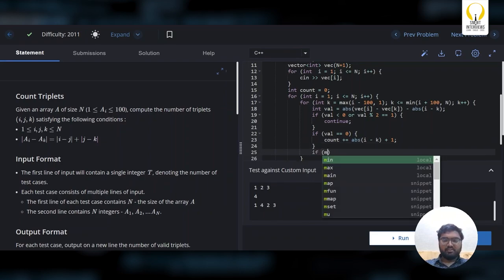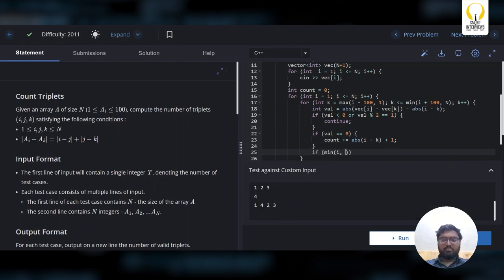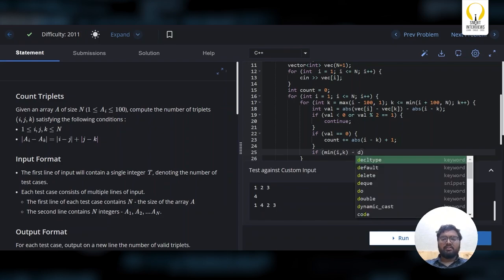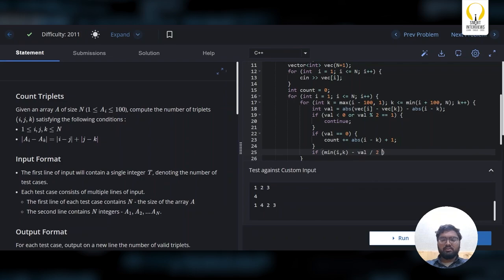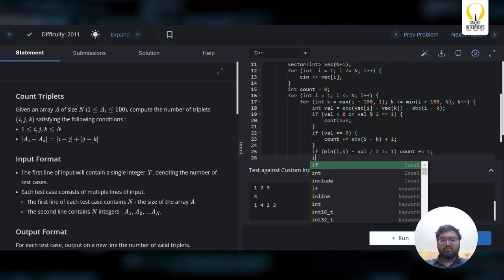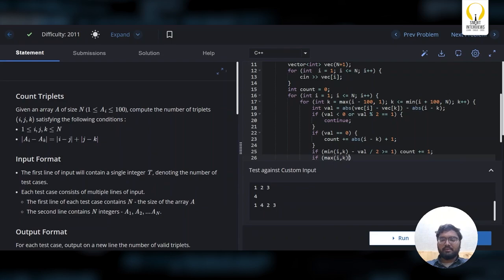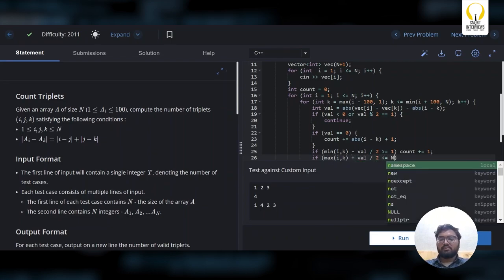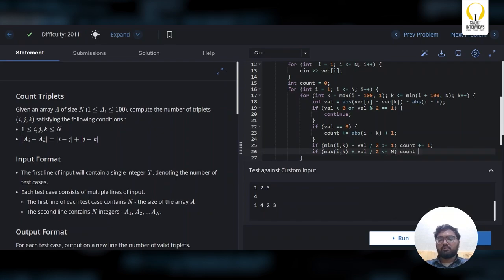So your next thing is minimum of I comma k minus value by 2. If it is greater than or equals to 1, then you are simply going to increment your count by 1, and if max of I comma k plus value by 2 is less than or equals to n, in that case also you are going to increment by 1.